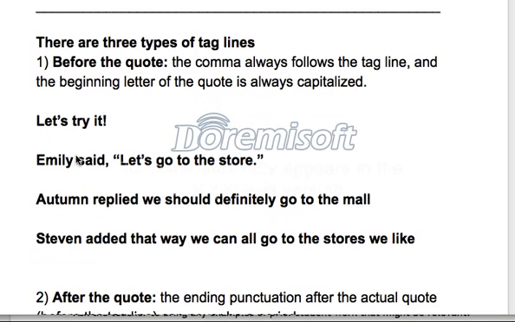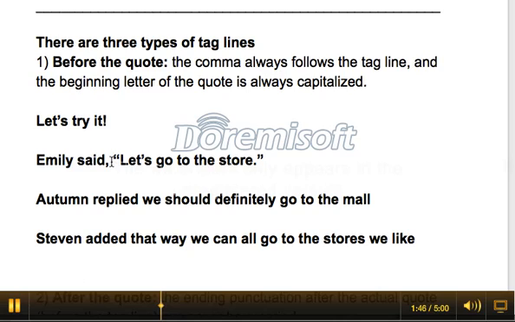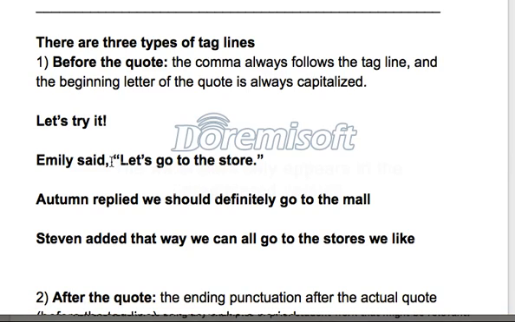First, let's look at: Emily said, "Let's go to the store." So the first thing I think is, what's the tagline? And that's clearly "Emily said." That tells us who is speaking. Then what I did was I looked for, what words are actually being said? Well, she obviously said, let's go to the store. So I put a quotation mark at the beginning and at the end.